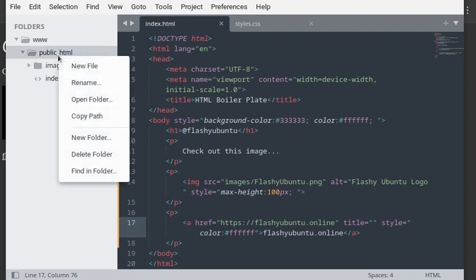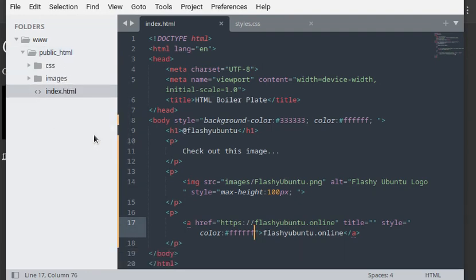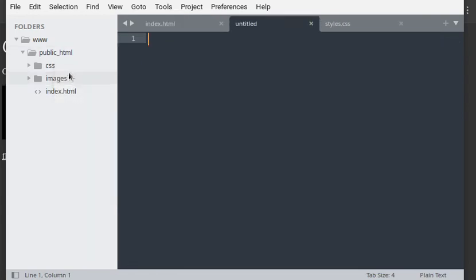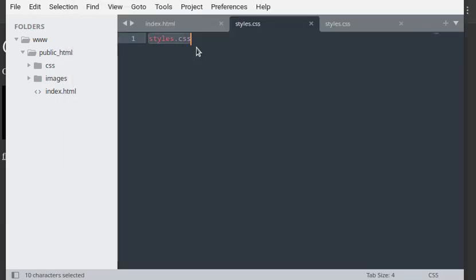So we're going to add a new folder. We're going to call it CSS. This is basically a standard. And inside that folder, we're going to create a new file. We're going to call it styles.css. Make sure I spelled that right. We'll save it. Alright, and then we no longer need that. So then in the styles or CSS folder, we now have styles.css.